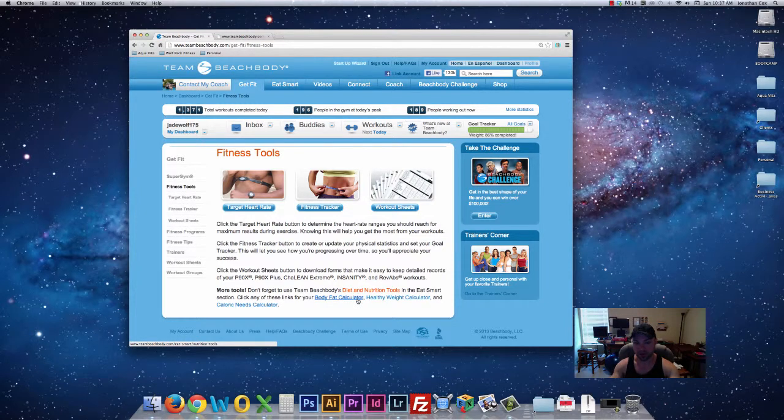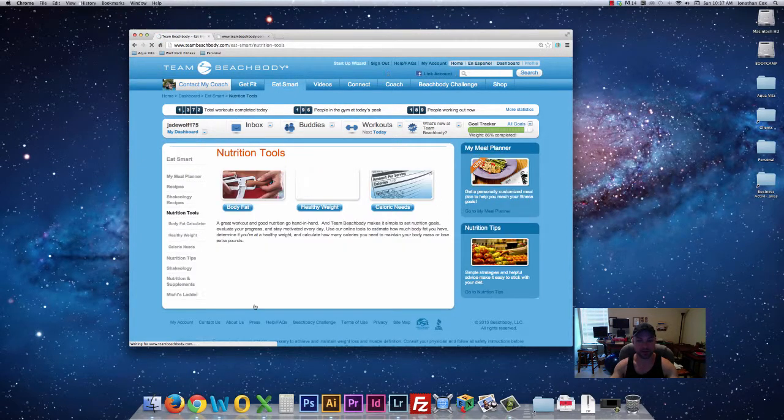I've also used the body fat calculator and the healthy weight calculator. They're both really great tools, especially if you're just kind of getting into fitness and you need to know what the standards are for your height and body weight, what those healthy zones are. So I'm going to click on the caloric needs calculator and click on this graphic over here.